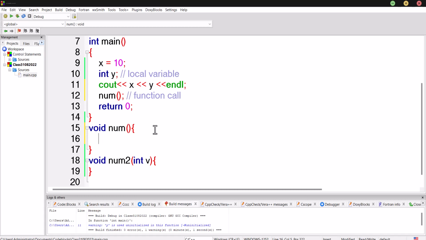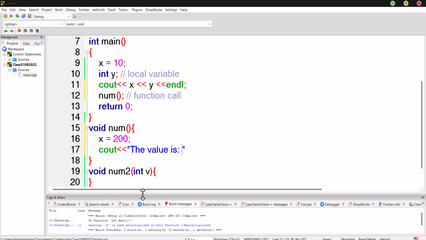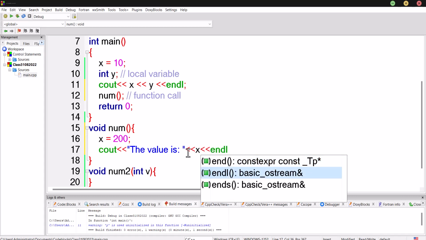So, how can we then get that running? Remember, we said we've got a global variable. We can simply get x, initialize x to a value that we want. We put a cout. We then put some text that says the value is, we put our x, put our endl.